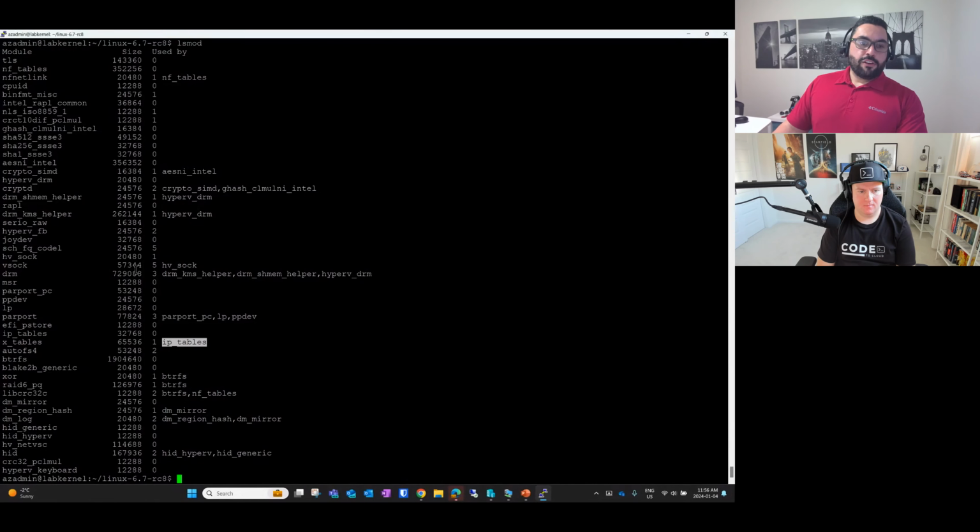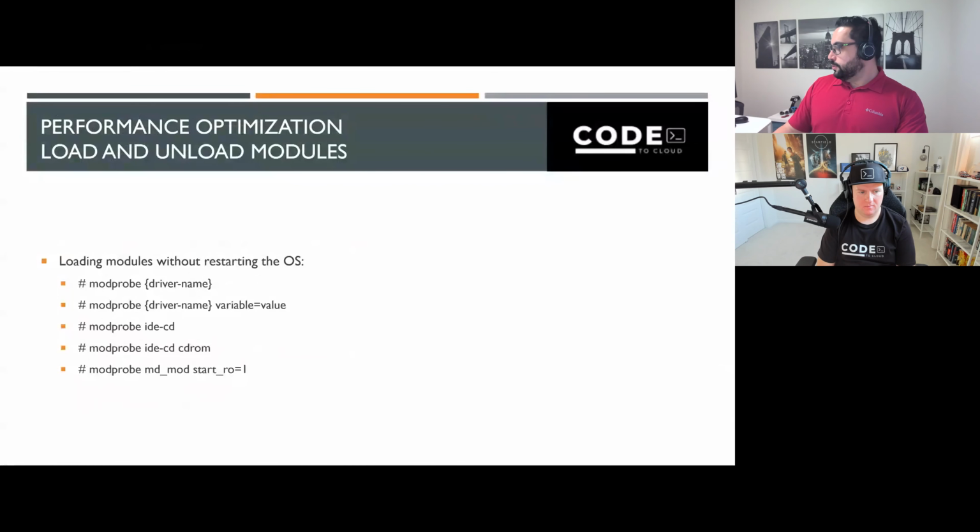So for example, in order for you to list all the modules available, let me just show you here. So lsmod has all the modules available in your system. If it has 1, it's enabled. If it has 0, it's disabled. And here are the processes that are using that module. For example, this helper here is used by my Hyper-V process. I have here this one, xtables, it's enabled, and it's used by my iptables. So you can enable or disable those modules as well. And this is the list of them.